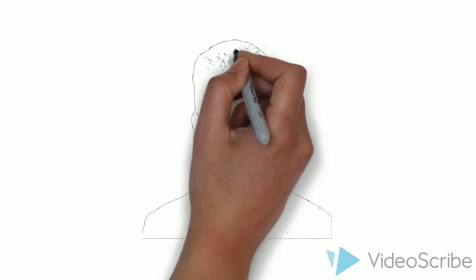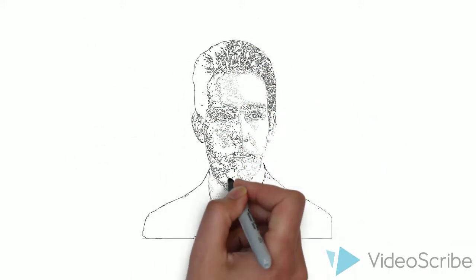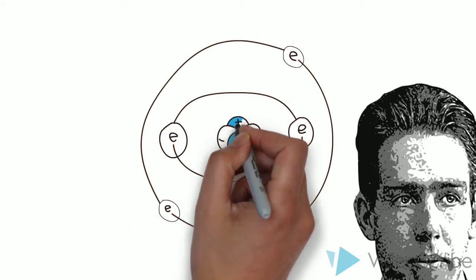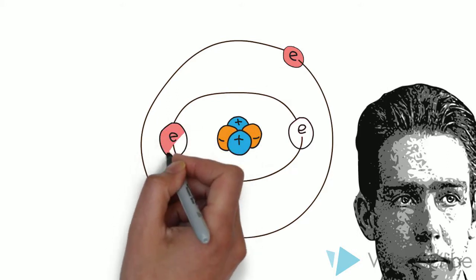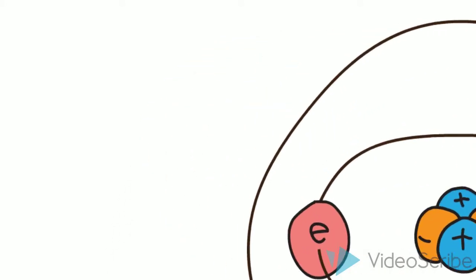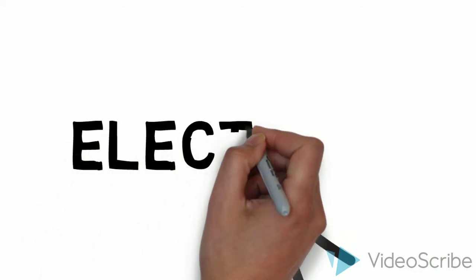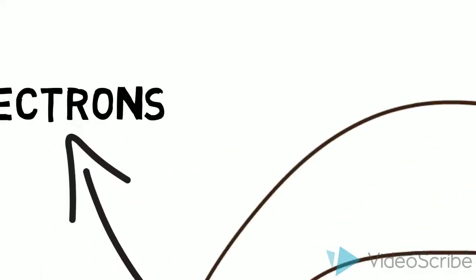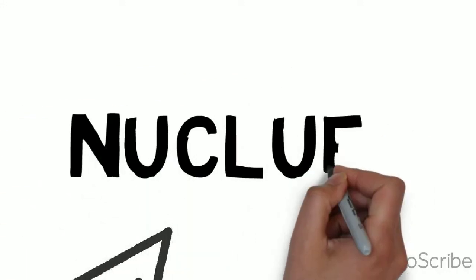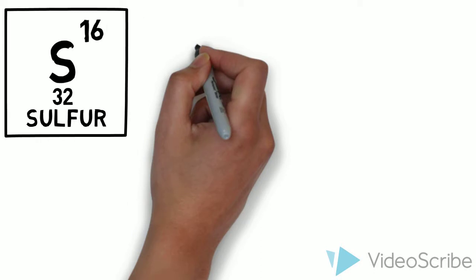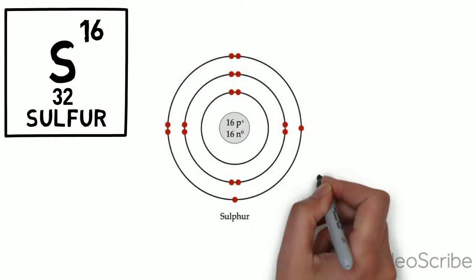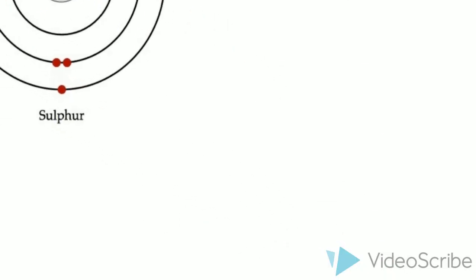And when we're looking at this, we need to go back to Niels Bohr, because he was the one who really let us be able to picture atoms, like in the periodic table. So remember, his model has a nucleus made up of protons and neutrons, and electrons are in circles around the nucleus, and they flow in a pattern. And when we look back at sulfur, that is how we picture it in our heads.